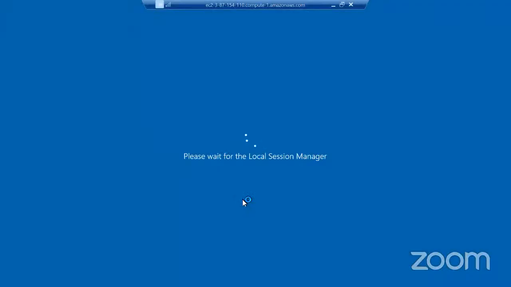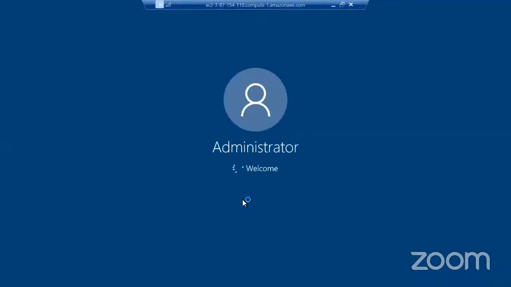Wow, it's loading. I'm being logged on to my Windows server on EC2.